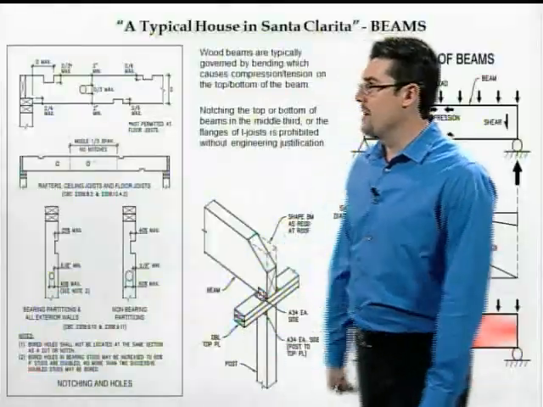We're going to go ahead and pick up where we left off, and we're going to start to talk about the physics of structures, how structures behave. And us engineers, we love physics, and so we get really excited about this topic. And we're going to start getting into some of the real fun stuff. So let's go ahead and move on to beams.